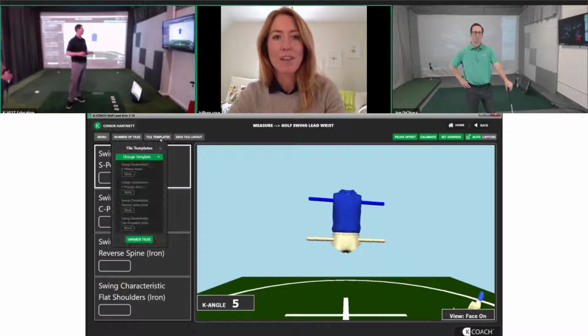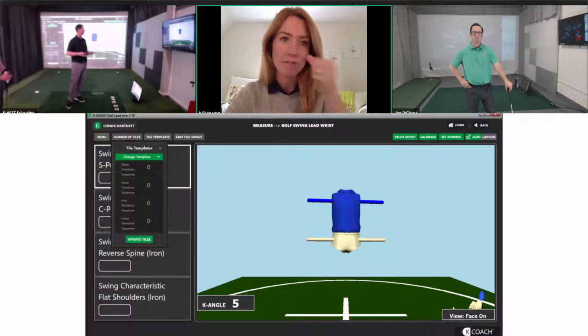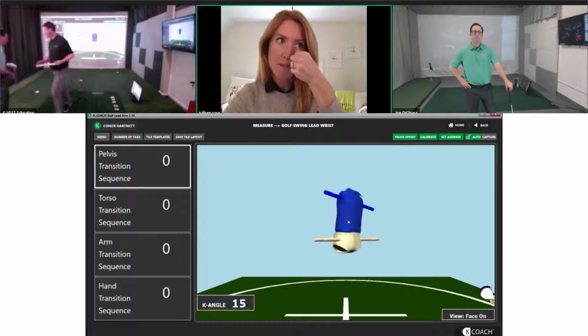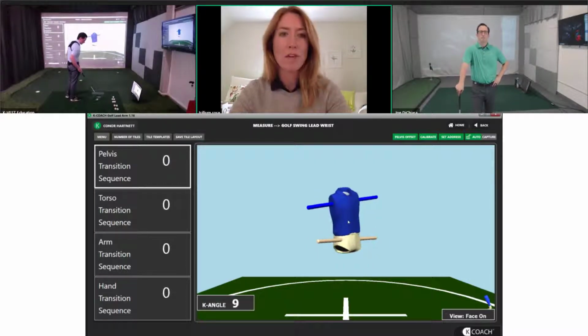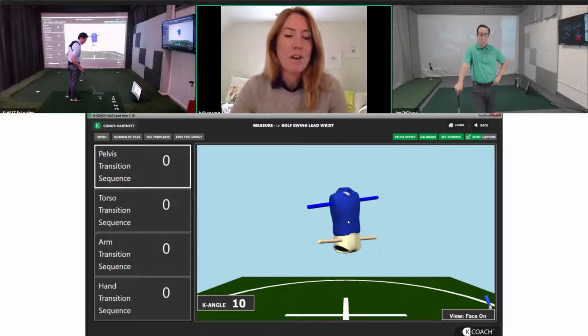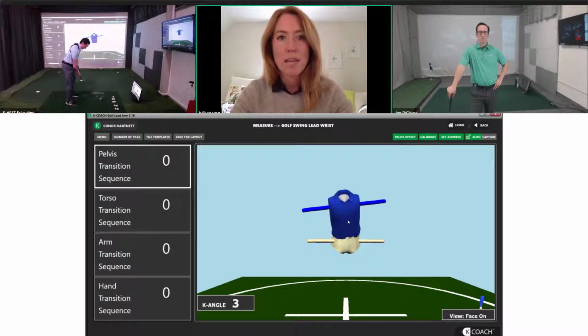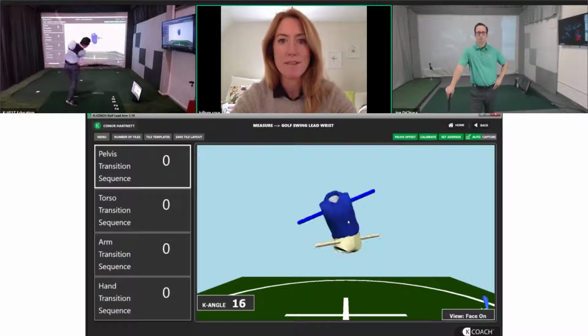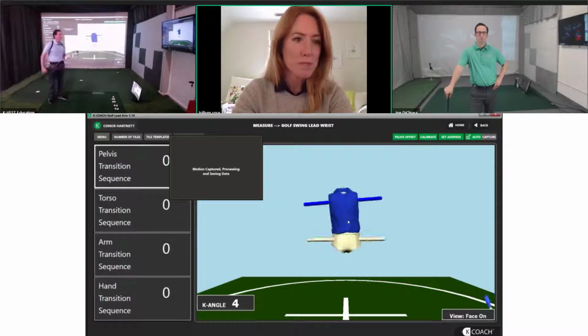Yeah. So I love the transition sequence, and I was one of those that used to capture all the time because I love looking at the graph. And I was always kind of henpecking K-Motion to see what, I don't know, I felt like I was not using it the way they wanted me to use it. So now with this transition sequence, I can just see it all the time. So anyway, will you put the transition sequence up?